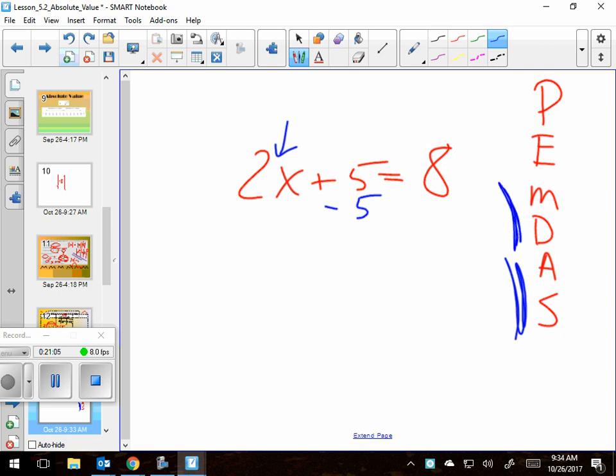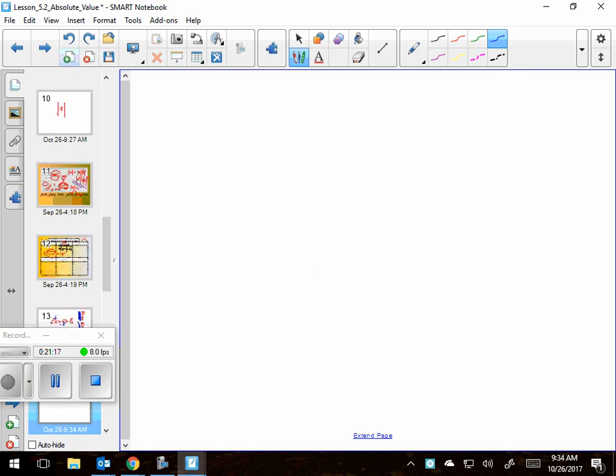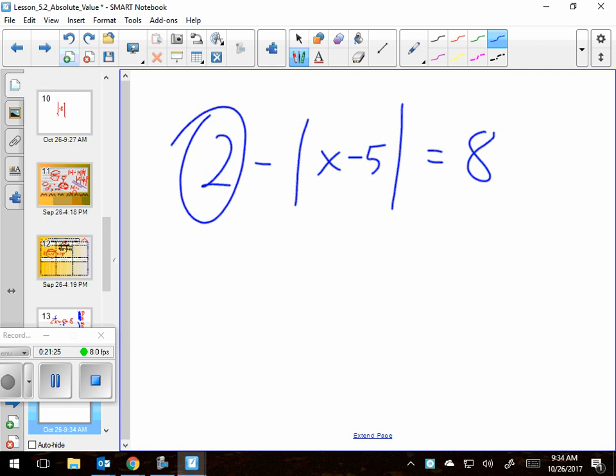Now you're in stuff that's got a parenthesis or a grouping symbol, like a square root, that's a grouping symbol, or an absolute value, that's a grouping symbol. Those are the very last things that you should do, which is why you have to start with your add subtract stuff, do your multiply and divide stuff next, then you can handle your parentheses last. That's why you start by subtracting 2.